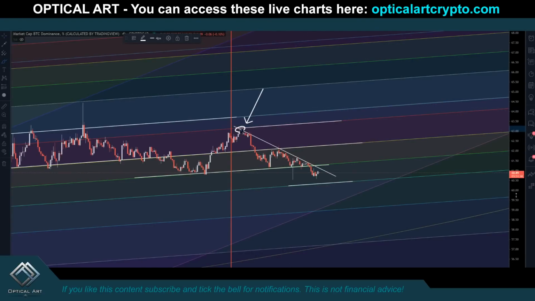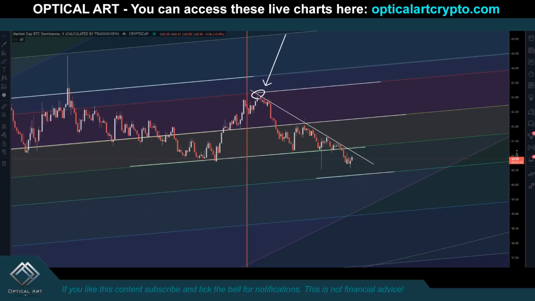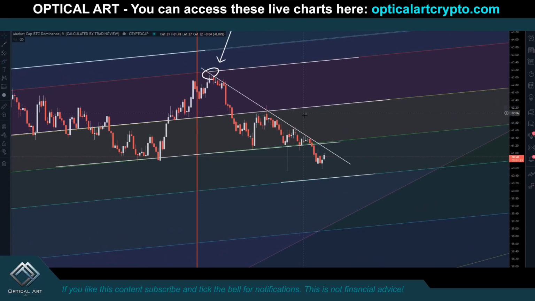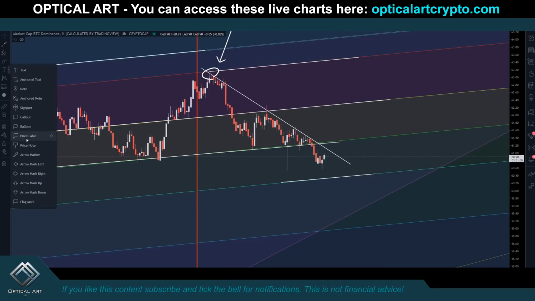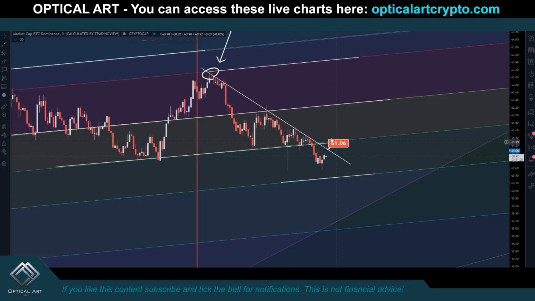This was dominance. Keep an eye on dominance, guys. If dominance continues down, typically that's going to be bearish for the price of Bitcoin. So right now, your resistance to watch for dominance is right up here. We have this trend line that we've been respecting right here, around 61.4. If we get above this trend line and we get above this next resistance level, which is around 61.29, guys, that would be bullish. If we push up above this, find support, go higher, dominance up, the price of Bitcoin up. Your next major resistance for dominance is going to be up here at 62.29.